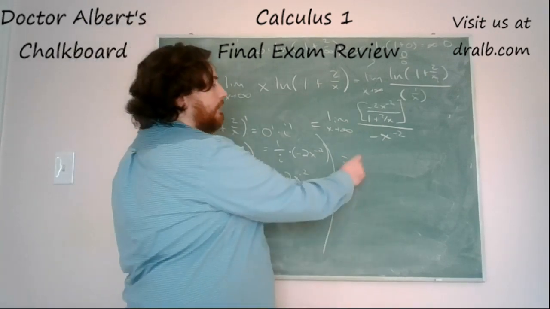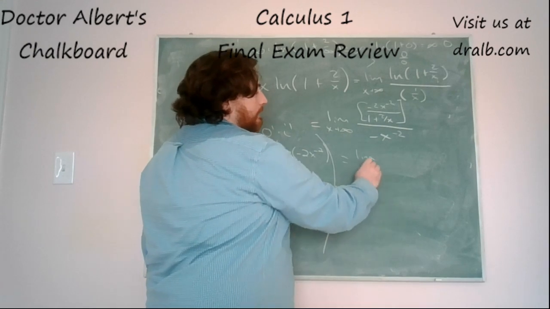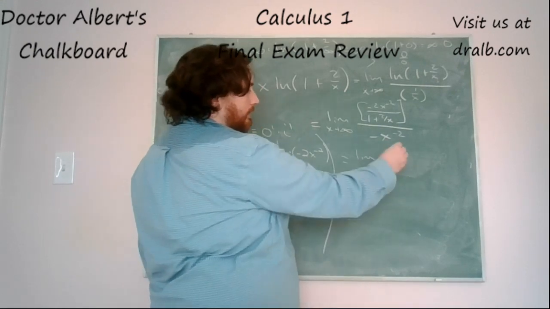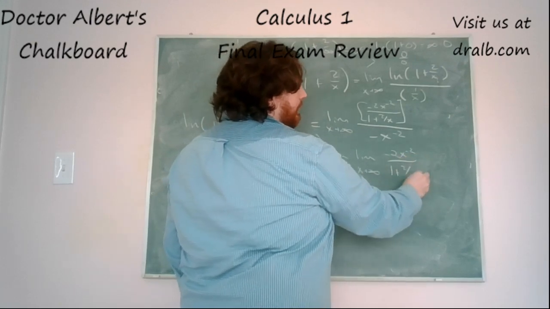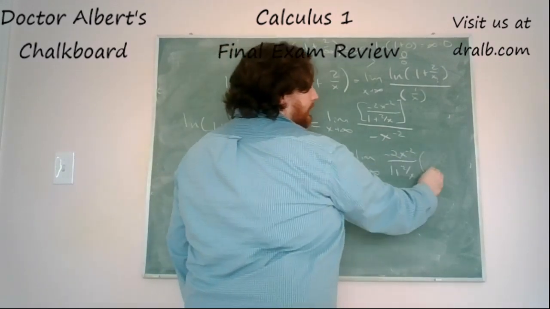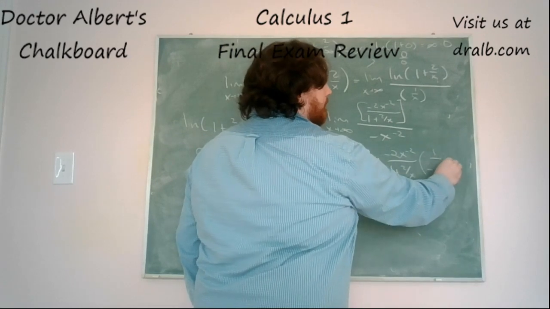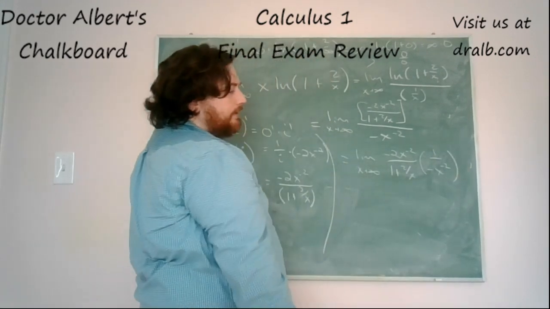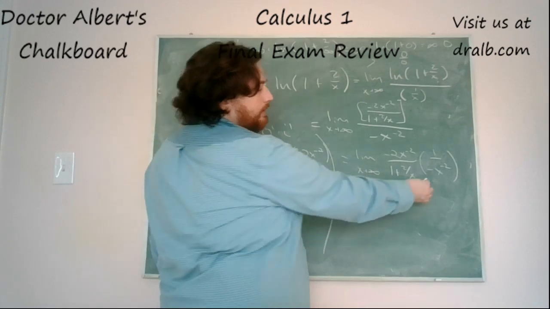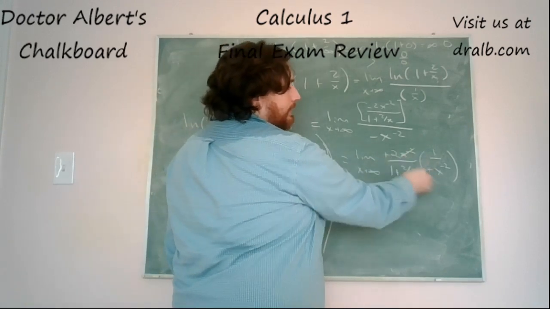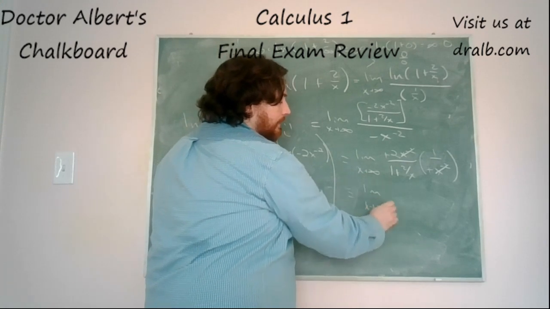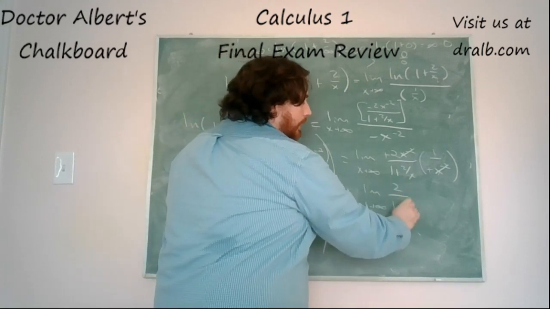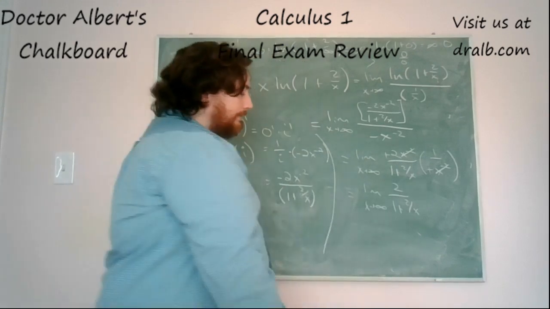And so the way I'm going to do that is I get x to the negative infinity, and I would get negative 2x to the negative 2, 1 plus 2 over x. Since I'm dividing by this, I'm going to multiply by the reciprocal just to make things look a little nicer. And if I do that, what I notice are the negatives cancel, the x to the negative 2's cancel, and so I'm left with the limit as x goes towards infinity of 2 over 1 plus 2 over x.